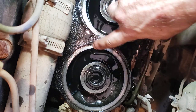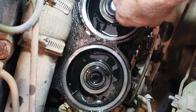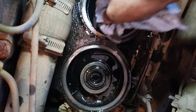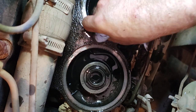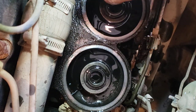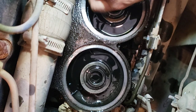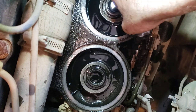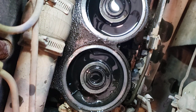I generally hose down the area before I pull the filter canisters off, just because you get dirt up here — dirt daubers make nests, you get leaves — and you don't want any of that falling in there. So just hose it off with a water hose real good, use some degreaser if you want. For some reason they like to collect oil here, which makes sense because these things are a huge mess when you change the oil anyway.